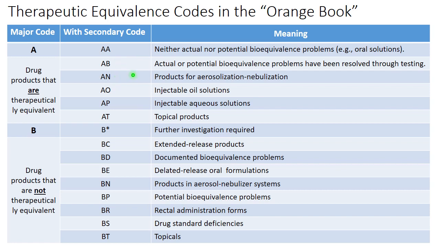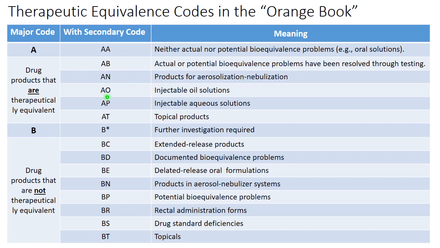AN, and now we're getting down to different formulations. AN means products for aerosolization or nebulization. The way I always remember it is the N. A nebulizer is for inhalational use, right? I don't know if you've seen those yet, but they're those kind of larger machines, and they've probably gotten smaller over the years, that produce a mist that you breathe in. So I always connect that N with that N for the nebulization there. So you'll hopefully always remember that.